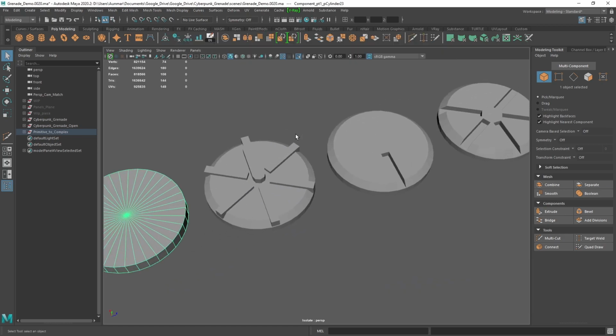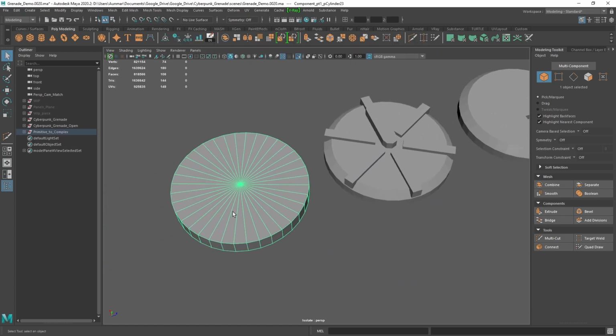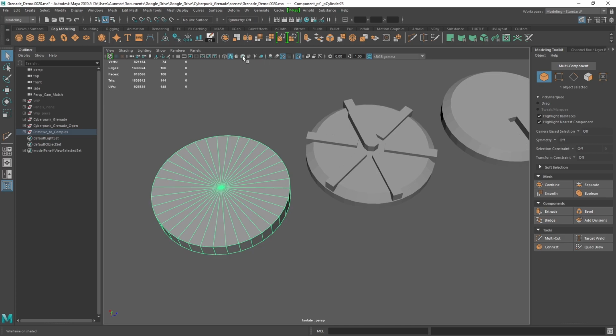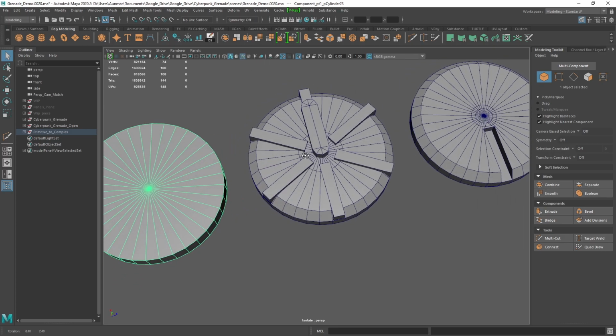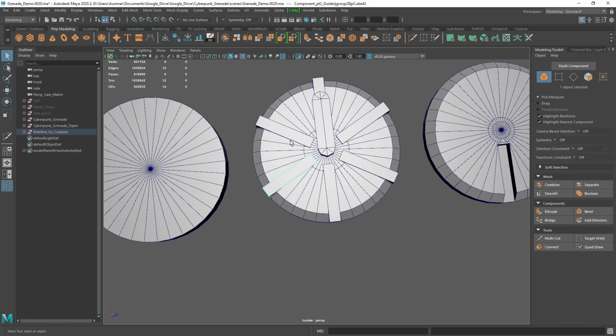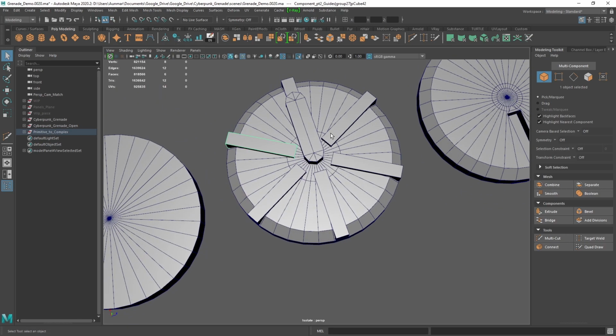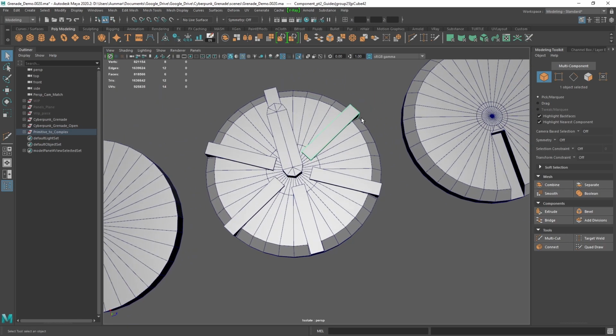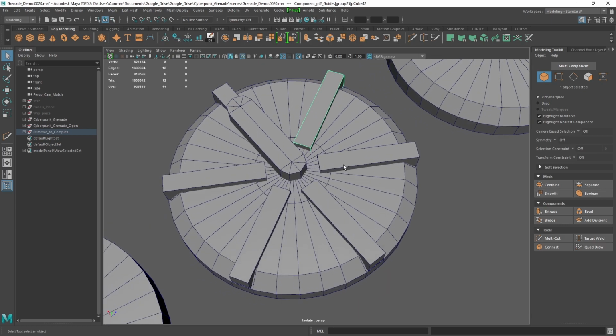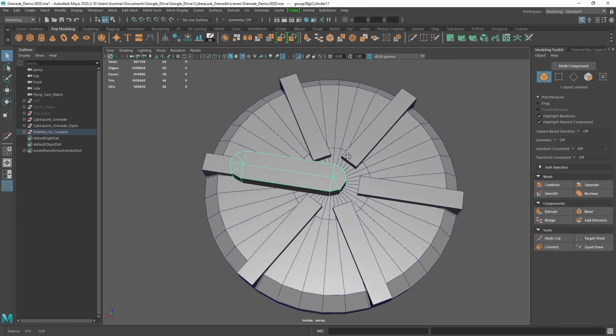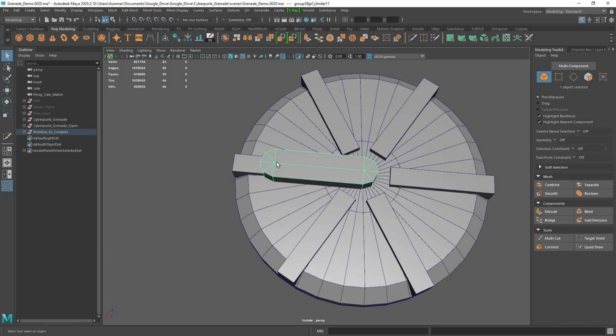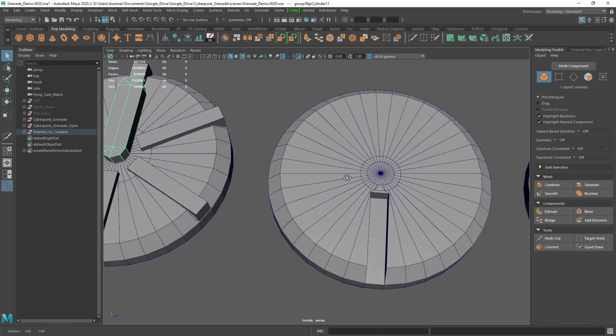So the best route was to obviously start with a cylinder, and then I used what I just call guides. I do this all the time, where I'll create these guides to help me visualize where my topology is going to work around. So I have these cubes here, and this is what I meant by that extruded or elongated cylinder. I just have this cylinder here that's basically stretched out to create this shape.